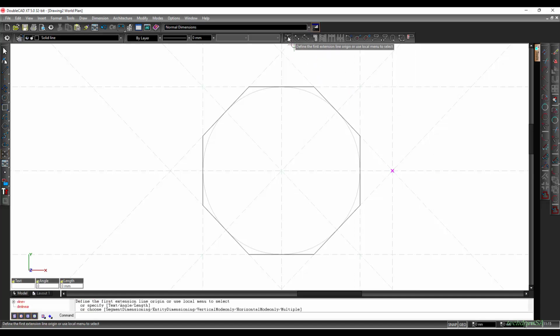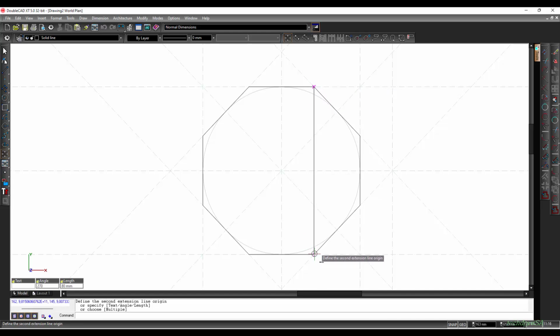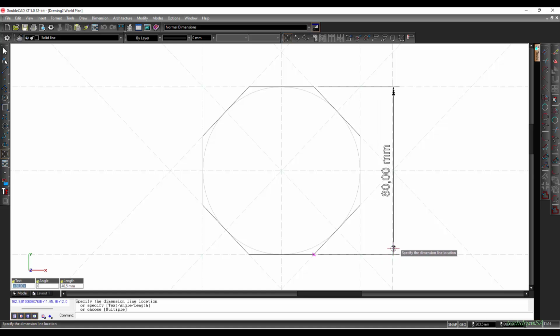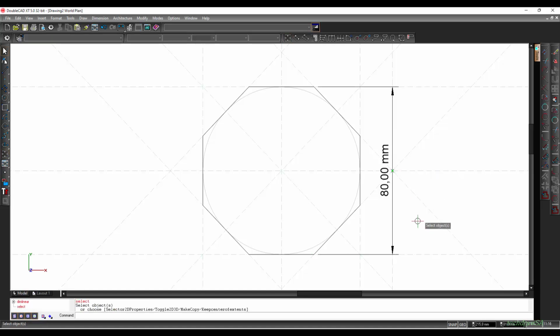So I'm going to select the orthogonal dimension tool, and then I'm going to go to this top corner here because I want the leader to measure from there, and I'm going to drag it all the way to the bottom to this intersection or this reference point, and I'm going to now drag it all the way to the far right to that reference point. So that's why we need these reference points. Otherwise you're going to be able to click it wherever you like, but I like to have a set reference distance or point, and then I'm going to click off.